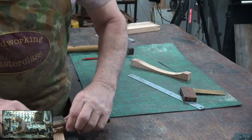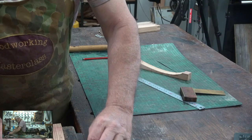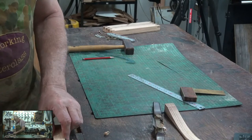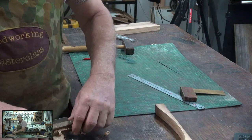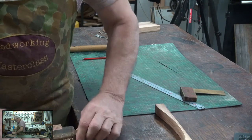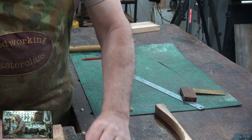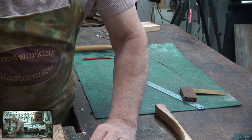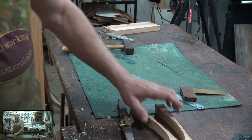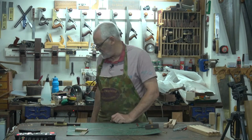Now I'm doing this way down here and then coming back the other way, I bring it in that way. I'm not doing any cutting uphill and I won't get any tear out. You have a look at the difference between both of those. There we go. Okay. Oh, it's pretty easy.